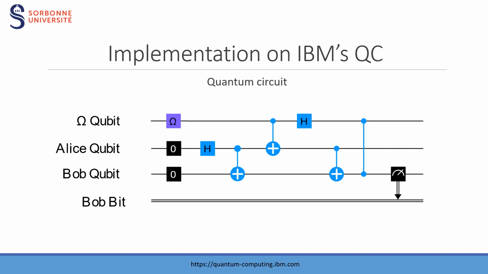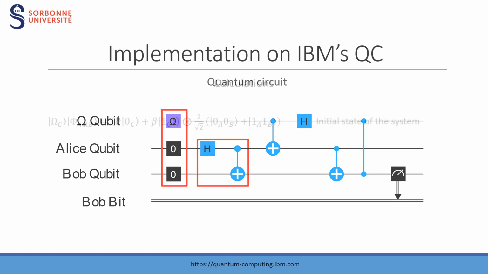You can see the quantum circuit that we will use. It is slightly different from the one presented so far, so let's dig into it. First, we have the three qubits used for the protocol and three classical bits that will allow us to store a measured result and prove the teleportation went as we wanted. First, we initialize the different states and entangle Alice and Bob's qubit with Hadamard followed by CNOT gates.